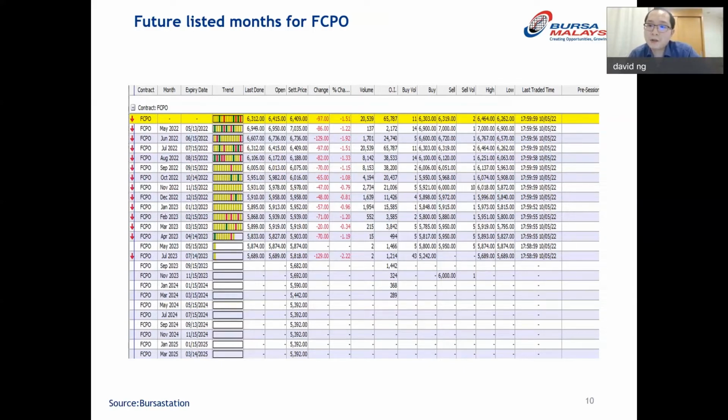So this gives you a lot of opportunity, whether you are in the business, whether you are a palm oil mill or you're a refiner. It gives you the opportunity to hedge your particular position, especially when you're far out of the month. So I think that's one of the key benefits of using a futures contract, because if you are someone that is holding the commodity and you're not sure what the price is going to be for at least the next 6 months, you don't have to worry. You just go to the futures market, you just look at the price of the next 6 months, and you can quote a particular price. So I think that's the wonderful thing about the futures market.